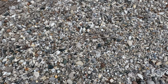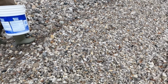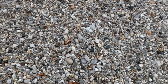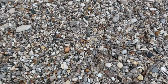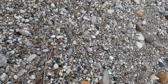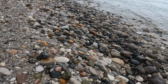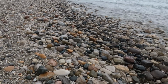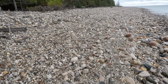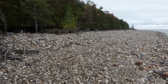Rob was just saying in his video how the rain's helping because all the rocks are wet now. And it definitely does help with Petoskey stones especially. They're tough to see for sure when it's real dry, but now that they're getting rained on, you can see them. It's crazy to see the difference in rocks from here to here. It's like they're huge by the water, then there's this little area of smaller stuff, and then they kind of get bigger again, way up high. And the rain's coming down a little harder now.